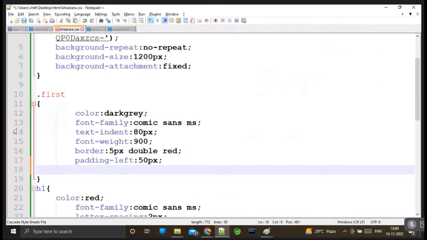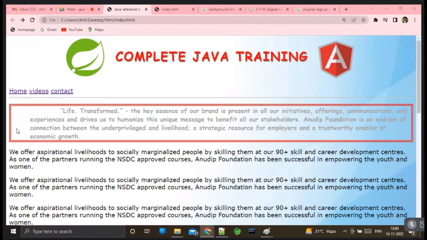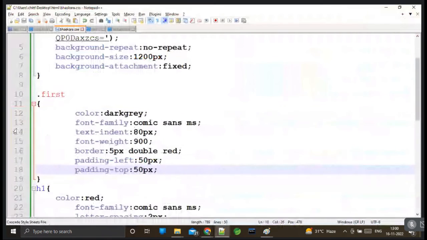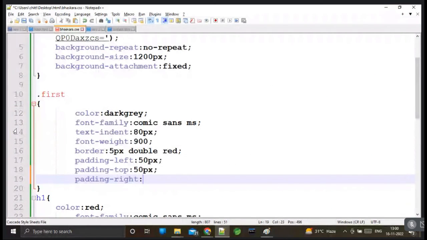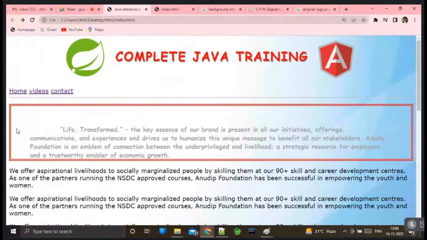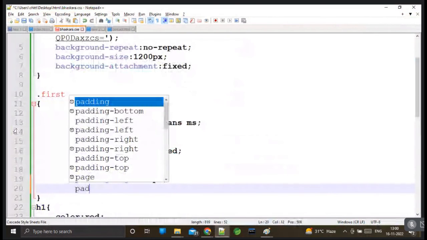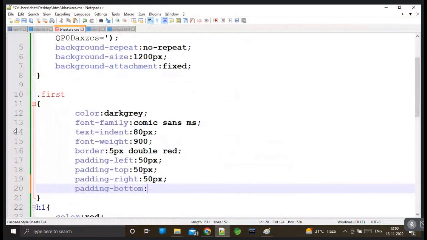If you want to give the space on the top, you can give it on the top as well, 50 pixel. Now I want to give the space on the right side as well, padding-right 50 pixel, and in the bottom also 50 pixel.